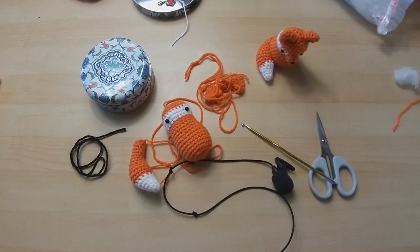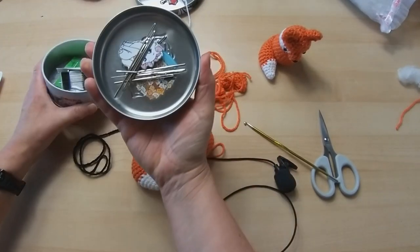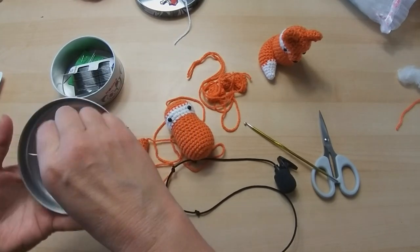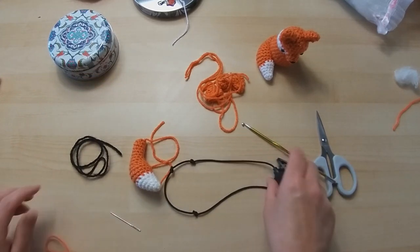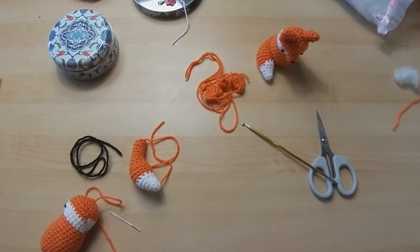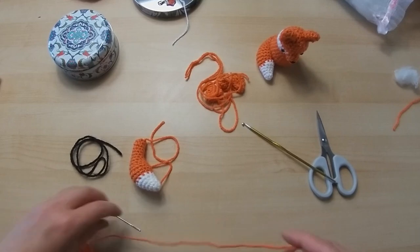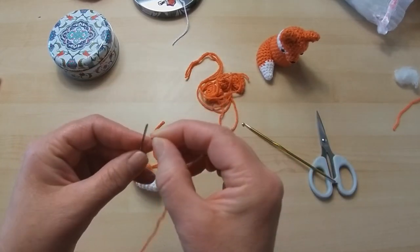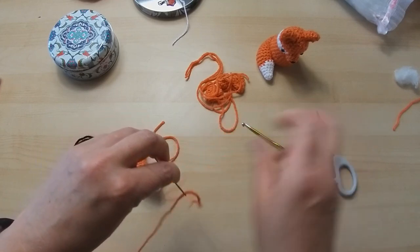Now, this is the tin I keep part of my needles in on my needle minder, so it's quite magnetic, so they're all on there. We'll take that one out. And let's get some sorting done. I'll pop my microphone back on. Ooh, 55 minutes. Will it take me 5 minutes to sew it up? I don't know. Probably a little bit longer. So I might be just over the hour.